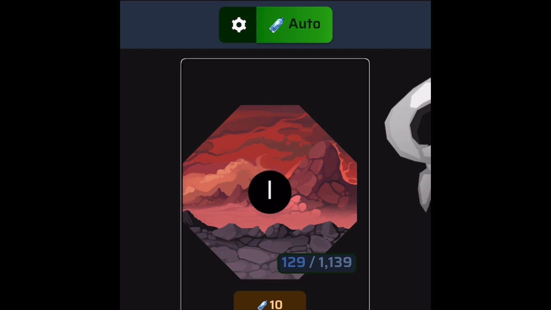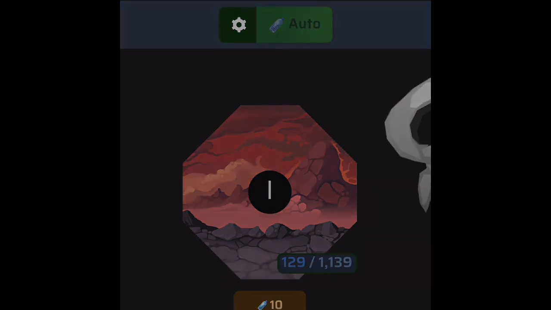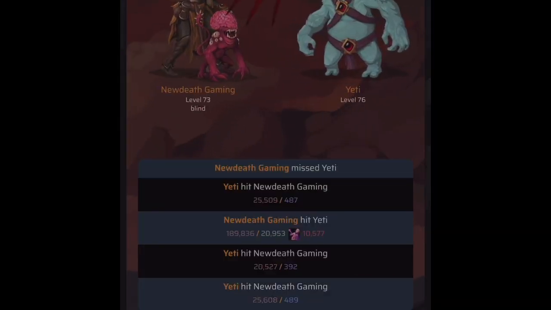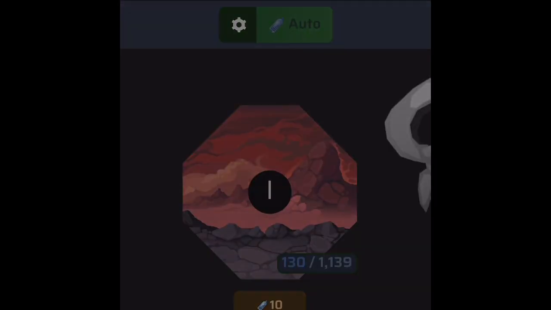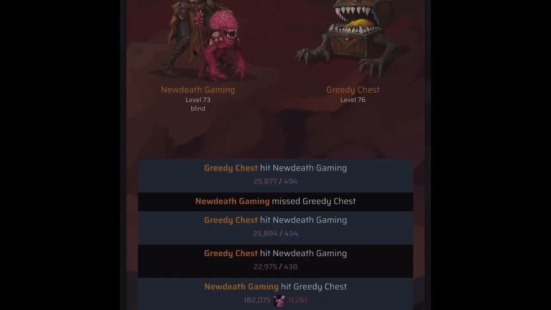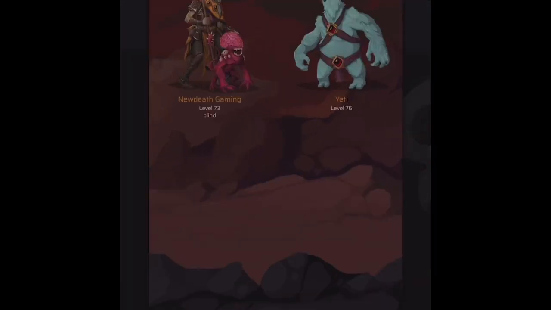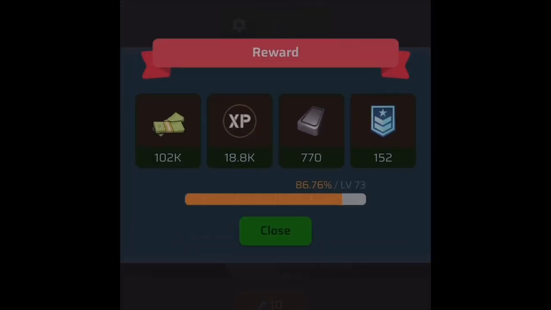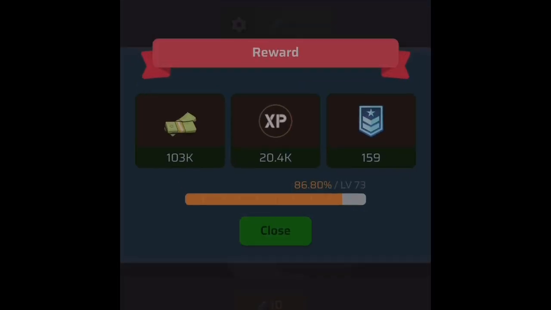District 1 Progress 129. Water. Auto. Water. Auto. Auto Explore. Heading. We're going through it. I'm drinking my coffee.